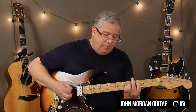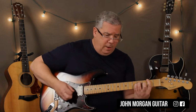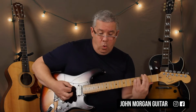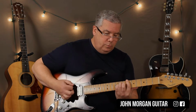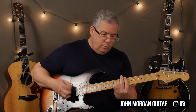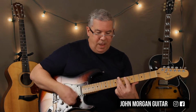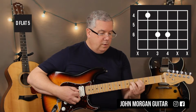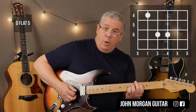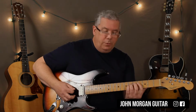I've already gone over this part in the first video. And then the G flat 5, make it a minor, B flat 5, E flat. Then he moves it up a half step. So that's a D flat 5, 5th string, 4th fret, 4th and 3rd strings at the 6th fret. He's doing a palm mute, like that. And again, I go over this in detail in the first video with the guitar solo.